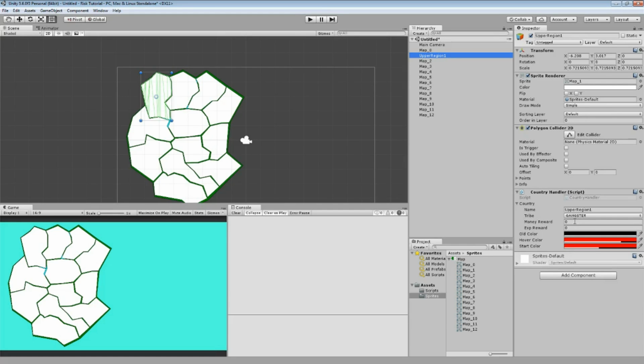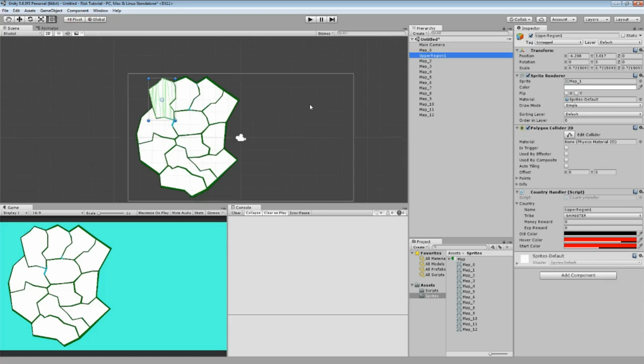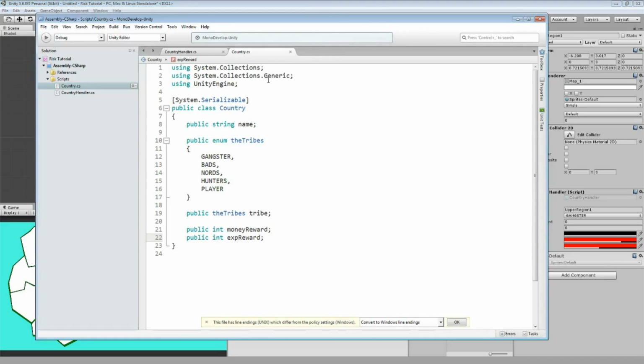And we can pass in any data for the money and EXP reward in this particular case, because when we want to attack this one, we want to blend in some kind of window, and depending on what we have clicked, the window gets filled by the data directly in the country public field in here, where we're going to read the data from. Okay, so the country itself is rather complete, so we can close this one.